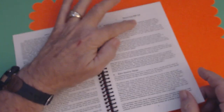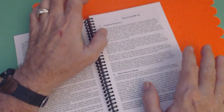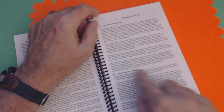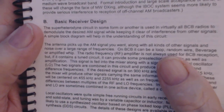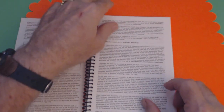receiving medium wave DX. Now, this is specific to medium wave, although everything, well, almost everything in the book applies to shortwave. And the author mentions that this stuff also applies to shortwave. And first he gets into basic, let me get you zoomed in here. Come on, camera. Basic receiver design. And I'm not going to go over every page, so don't think I'm going to be that long-winded. And then he gets into what to look for in buying a receiver.